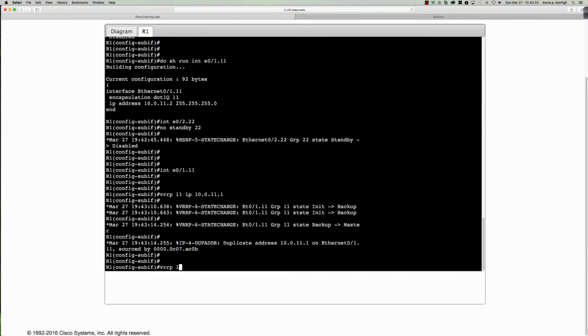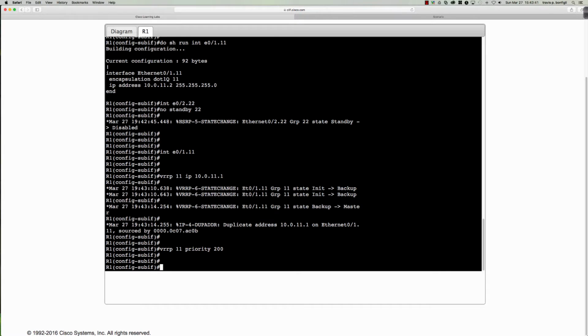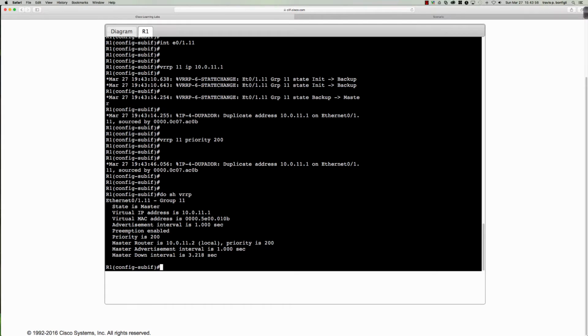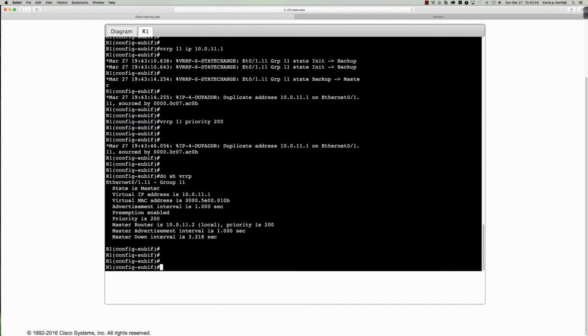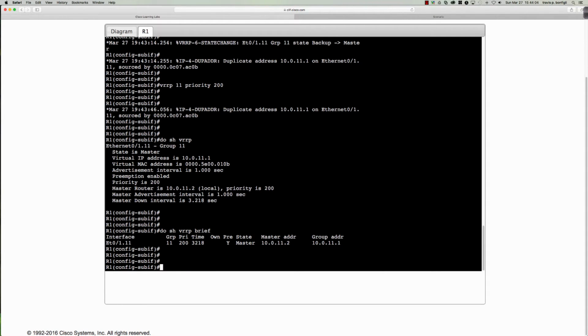So we've got that set up. Then let's say vrrp 11 priority 200. I like to use 200 as my priority. Now, you'll notice that we don't type in a VRRP preempt command. And so literally, at this point, we are done. We've made it the virtual master router. If I was to say do show vrrp, that's what it looks like right now for VLAN 11. If I said do show vrrp brief, that's what we have, right? So again, no relationship yet set up with router 2. We've still got to take off the HSRP config.